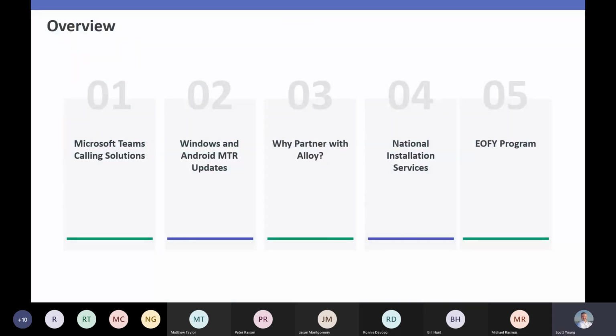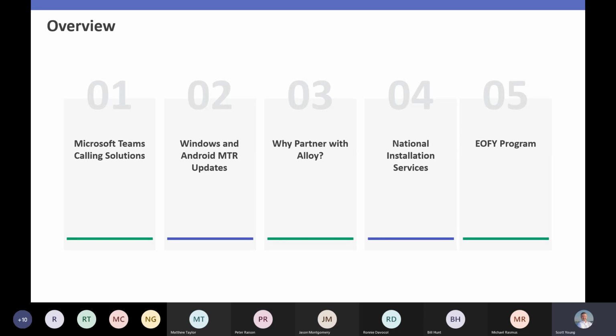All right, so today we're going to have a look at calling solutions, so voice solutions for Microsoft Teams. We're going to have a look at the Windows and Android video or MTR solutions for Microsoft Teams.